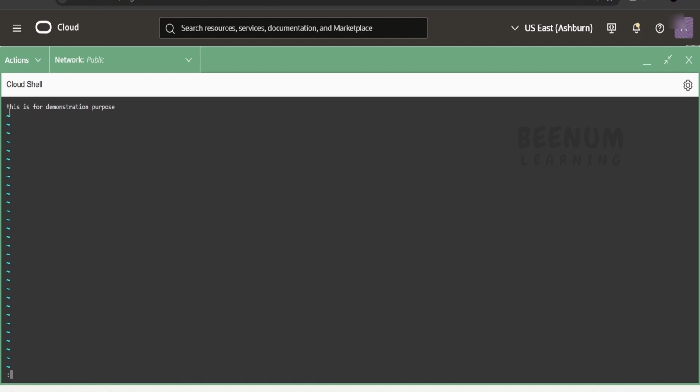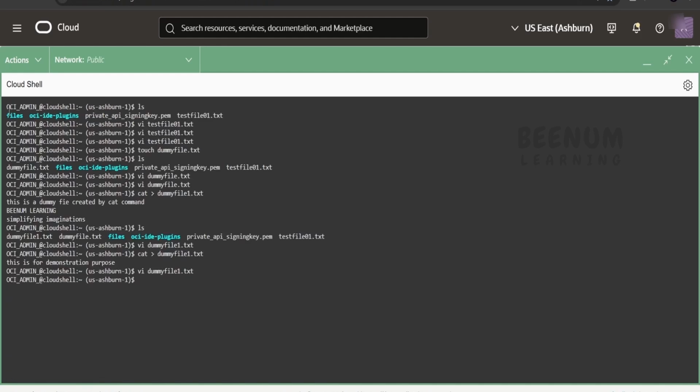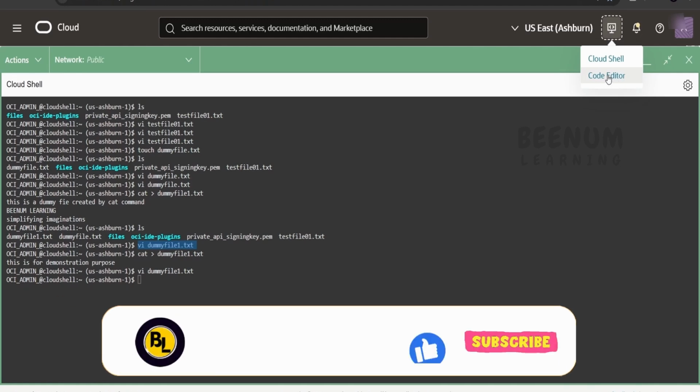So in order to work effectively on your file, the most powerful method is v, that is v followed by the file name. Suppose your Linux terminal supports the GUI, then you can go for nano as well or gedit. Suppose you are using Ubuntu or such kinds of Linux terminals which come with the graphical user interface, then you can go for gedit. It can open the editor using graphical user interface applications. Suppose you are on the Oracle Cloud Infrastructure, you can make use of VS Code, which is nothing but the code editor as it is named in OCI.